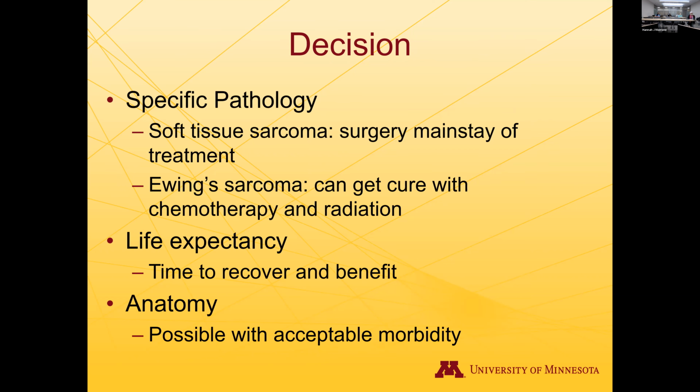Ewing sarcoma, we can get cures with chemotherapy and radiation, but we do surgery whenever we can get around it. So we do surgery for pretty much all sarcomas whenever we can, and that's connected to curing them, getting them all out. Negative margin surgery is our goal. We want someone who has the ability to benefit from surgery, especially if it's a big surgery. So when it comes to people with metastatic disease or large tumors, are they going to be able to benefit from the surgery? I have a patient in the hospital right now with multifocal disease and a big tumor, and it's not clear that she'll benefit from the surgery.